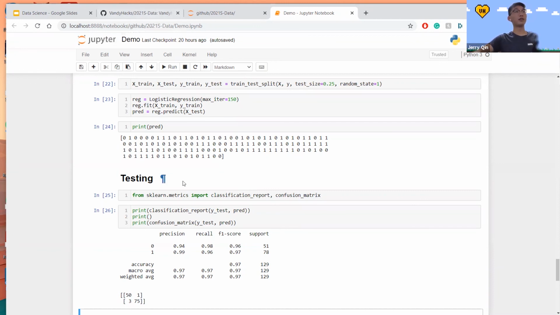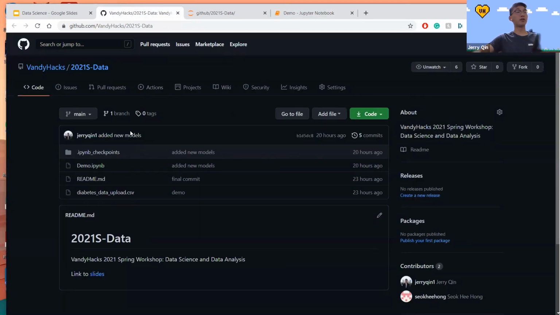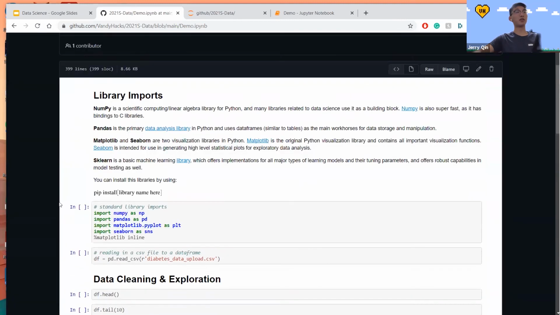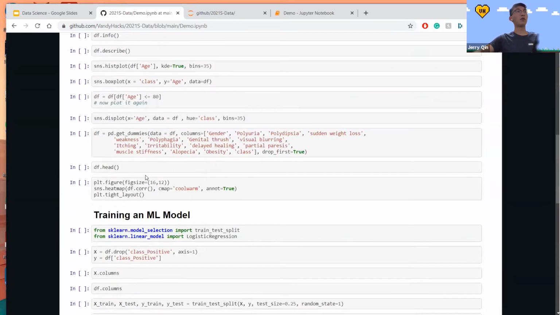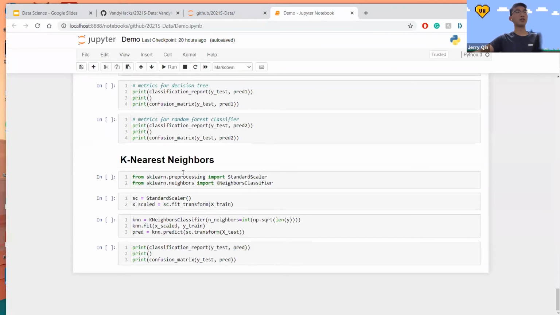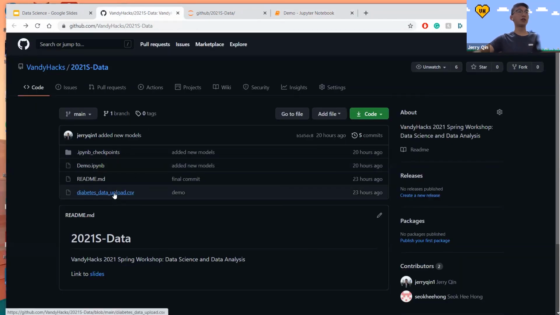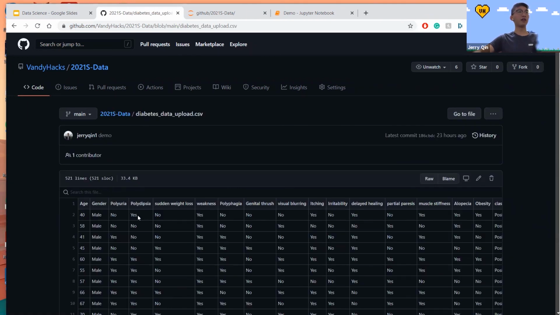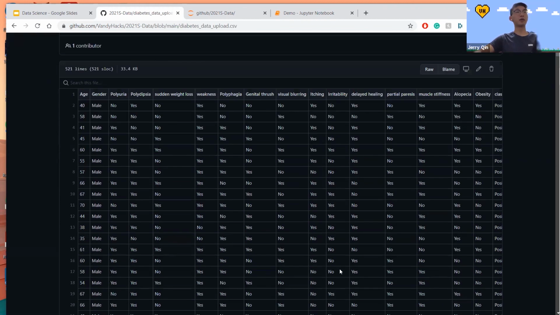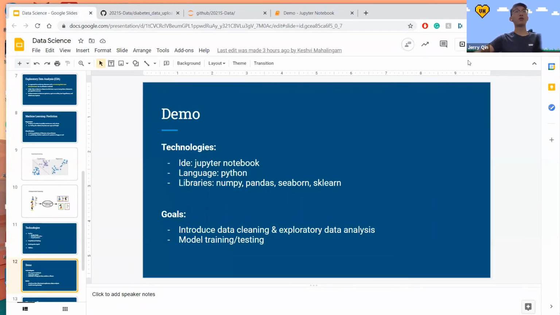If you guys are interested in looking at the code that we went over just now, all you have to do is come over to the GitHub, click demo.ipynb, and it should load this up into a nice, viewable Jupyter file. You can actually clone this repo. I think it's public, and you can run it yourself and also run these additional code blocks down below. And if you're interested in looking at the diabetes CSV file a little bit closer, you can see that it looks relatively similar to our data frame, except that it's no longer zero indexed. Yeah, that pretty much brings us to the end of our demo. So we can go back to the screen share for our slideshow.